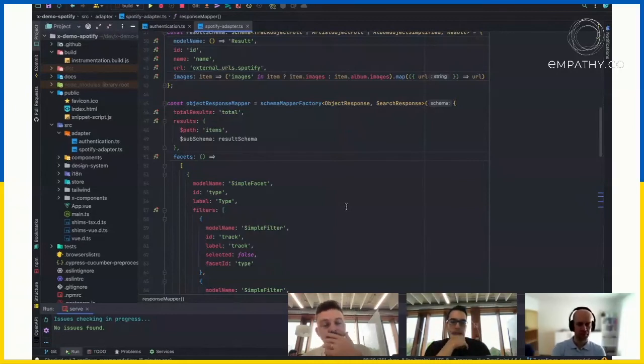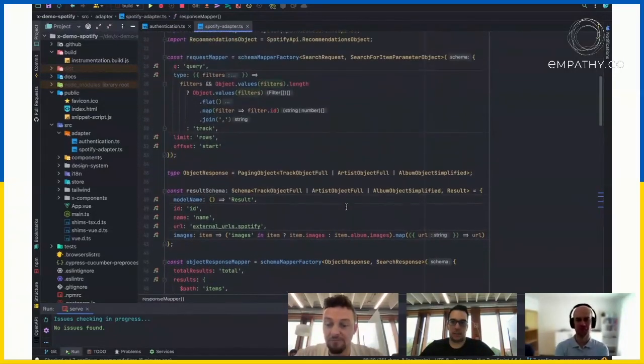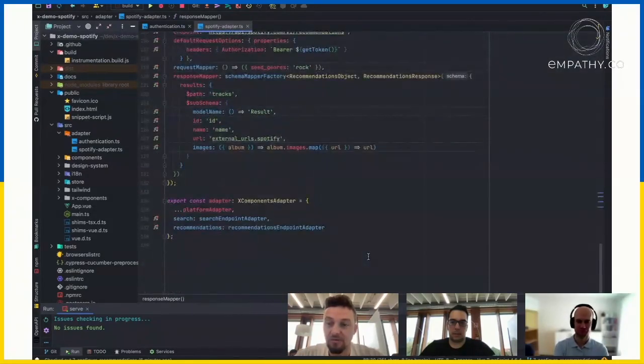Okay, good, thanks. And I think we are done. It's so fast that sometimes it seems that it has not much value. But for me, seeing Ivan working on this and changing from our endpoints to Spotify in just 30 minutes, I know the code was already there, but at the end of the day, it's one file of code to map the request and the response. So it's pretty cool to do this in half an hour and have this experience.